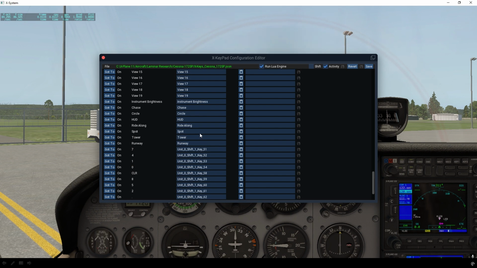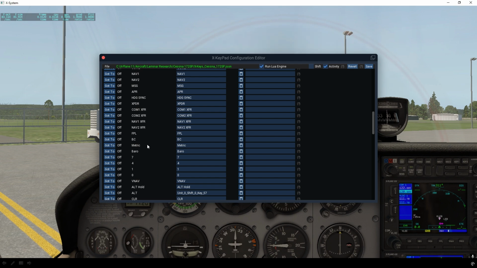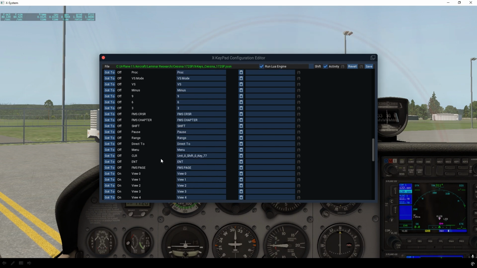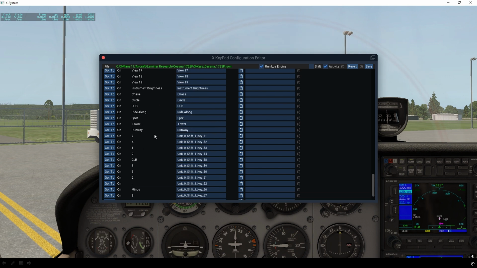Now if we come down here a little bit, you're going to notice that we run into a couple where you see the 7 key. That happened to be the number key 7 that you use to enter something in the number buffer. Since that key was already defined up here, and we already used the function name 7, it can't be duplicated. It has to be unique. So what it did is it created another one that's basically unit 0, shift 1, key 51, just to give it a unique name.